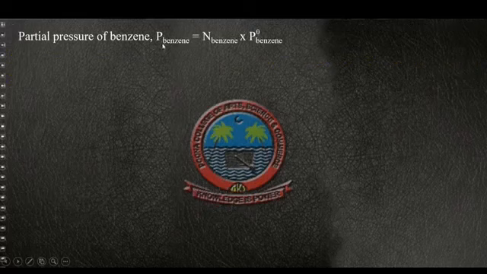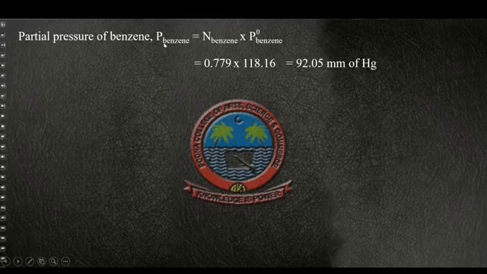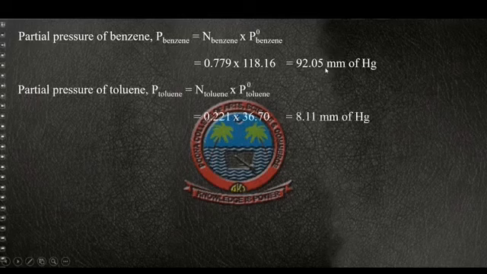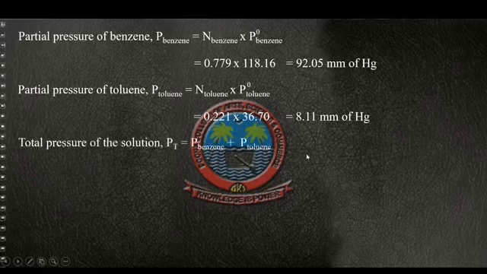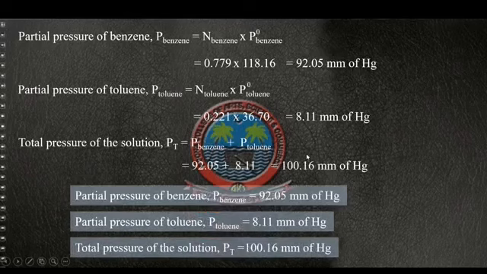Now I know the mole fractions. अगेन आई एम यूजिंग द Raoult's law. Pressure of benzene is mole fraction of benzene multiplied by vapor pressure of pure benzene, which is given. So यहाँ ये हम लोग ने कैलकुलेट किया. This is given in your question. So partial pressure of benzene is this much. Likewise, partial pressure of toluene is this much. Total pressure will be just the addition of these two. Total pressure is 100.1. Okay.